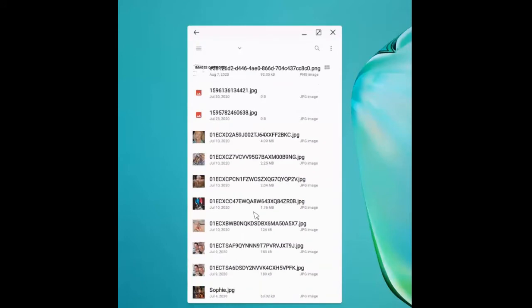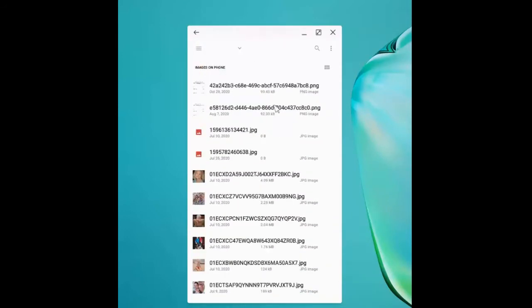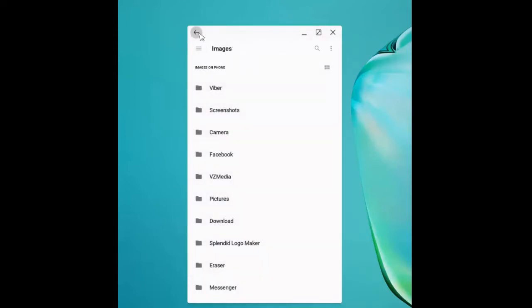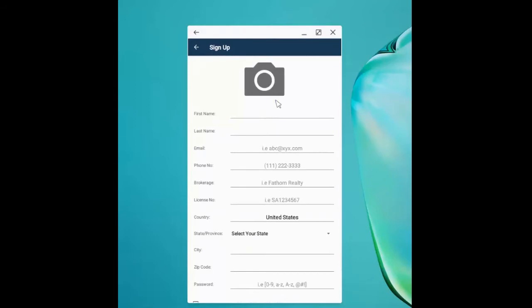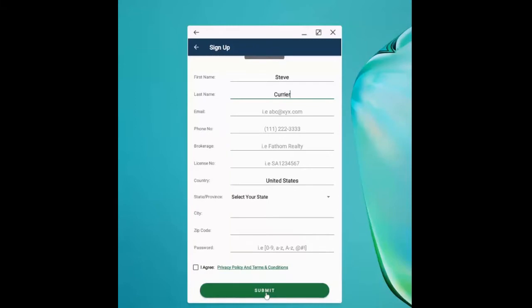where you can click on this to go ahead and select a picture from your phone environment that you might want to use, or take one. Once you've done that, you can go ahead or you can do it after. You don't have to do it right away or not at all. You're going to go ahead and type in your first name here and your last name. And fill out the rest of the information here. Once done, you're going to click Submit.